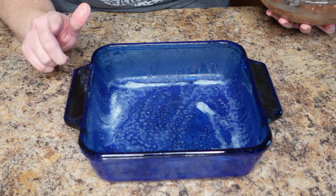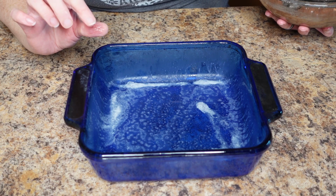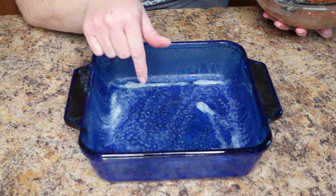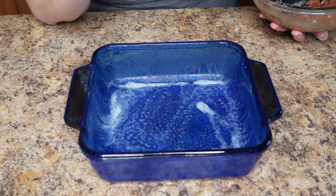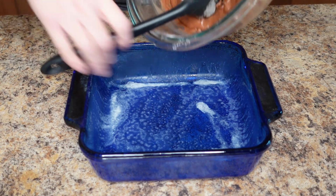A 9x9 or an 8x8. I am using an 8x8. It'll be a little thicker with an 8x8, a little thinner with a 9x9. It will take a little longer to bake in an 8x8 because it will be thicker. I have sprayed this with cooking oil spray. You can also butter it. I use coconut oil spray because, as you can see, it re-solidifies and doesn't run back down.